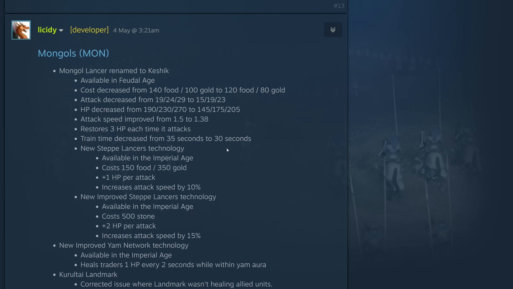Cost is negligible. Plus 1 HP per attack. Now, I'm going to assume that what it's talking about is not every time that it attacks, it gets 1 HP. Because if it is, then we are going to have some demons on our hands. Can you imagine like that one Mongol Keshik that's got 7,000 attack or 7,000 health? No, I don't think that's the case.